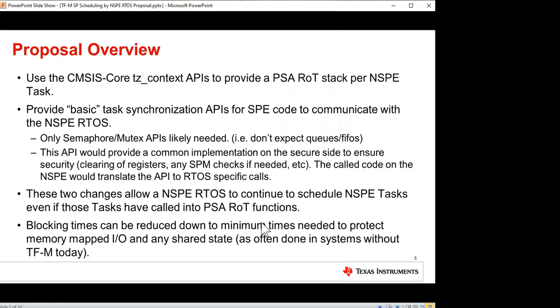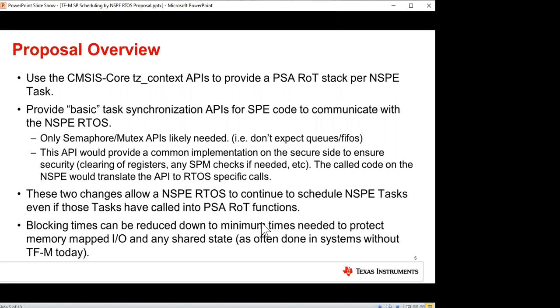By keeping the state also on the secure side, when a task that had been blocked waiting for a mutex to be freed gets rescheduled by the non-secure side and starts executing, the first thing it would do is check the secure side state for that mutex. If it's not as expected, if it's still locked, then you would need an appropriate response, a way to signal an error, or you panic, because that indicates that, maliciously or not, some sort of state corruption has occurred.